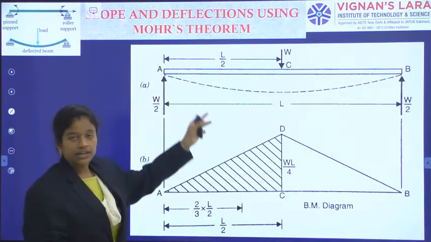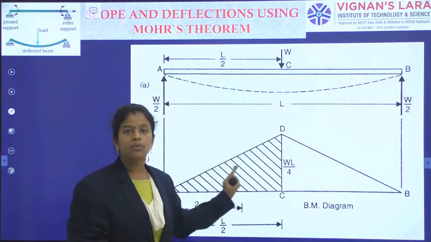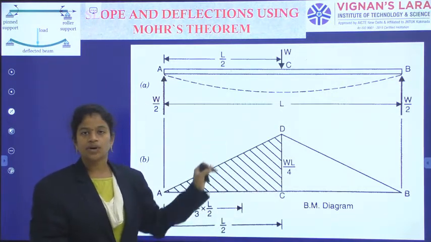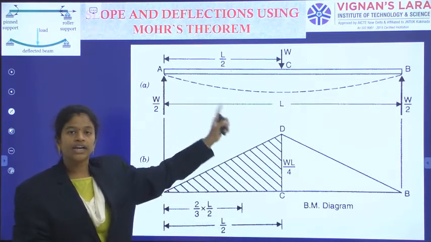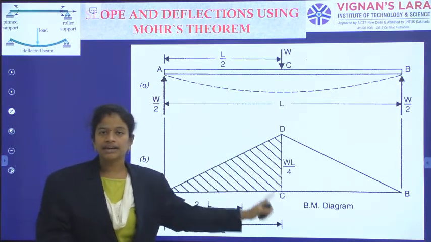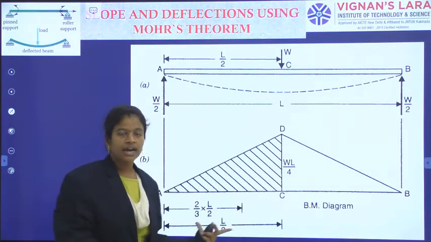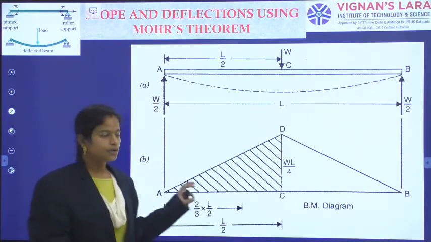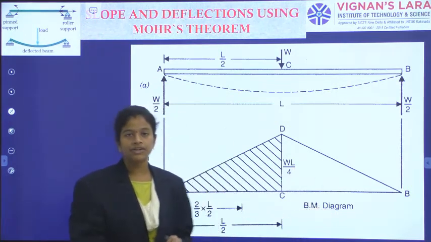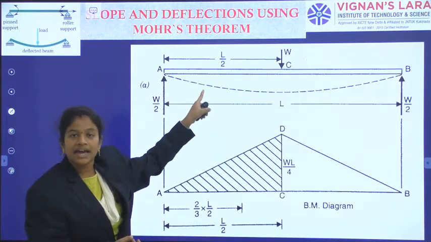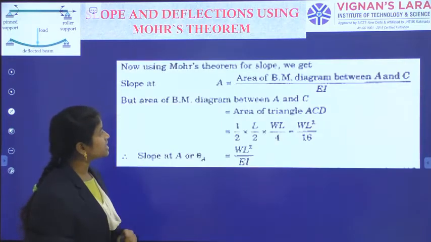So, in review, what do we need to do for calculating anything? Firstly, we should generate the bending moment diagram for the structure. For the given loading, what is the bending moment diagram? Here I have a point load at the center and the support reactions are W by 2 and W by 2, half of the total load. We have generated the bending moment diagram, and at the center I have observed the maximum bending moment of WL by 4, with L by 2 on each side. Here I will solve for the left half. The right half I can indicate with the same symmetrical value, because whatever slope I observe at A, the same slope will be observed at B.